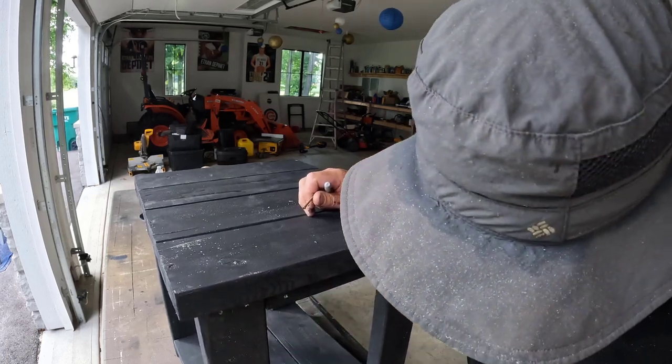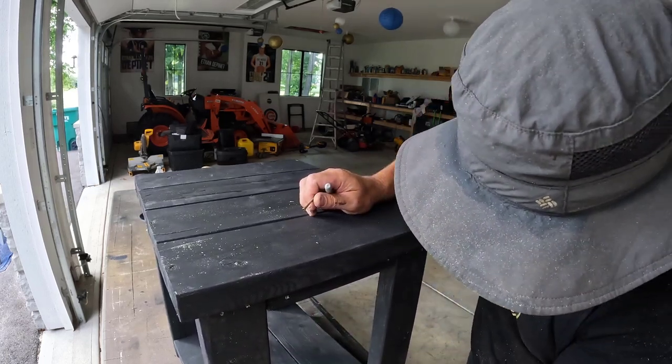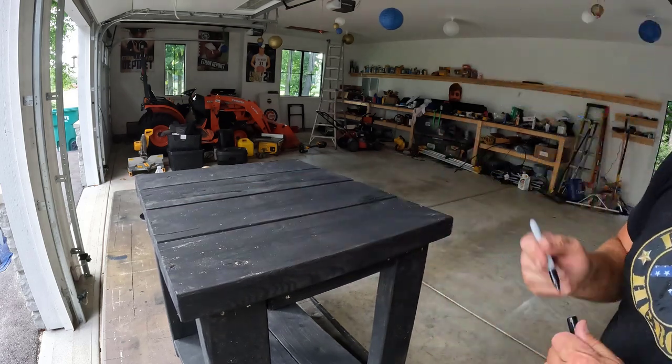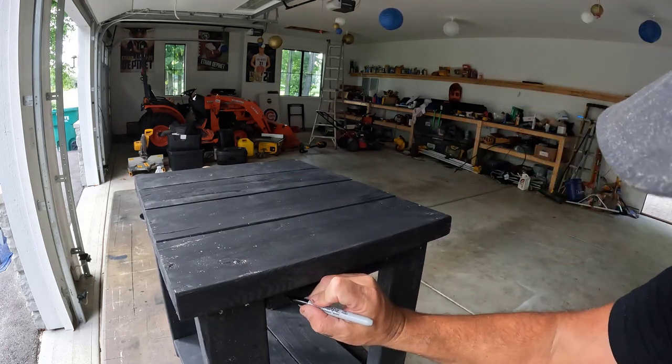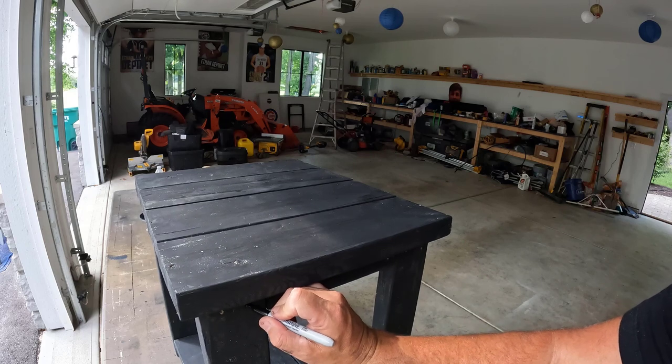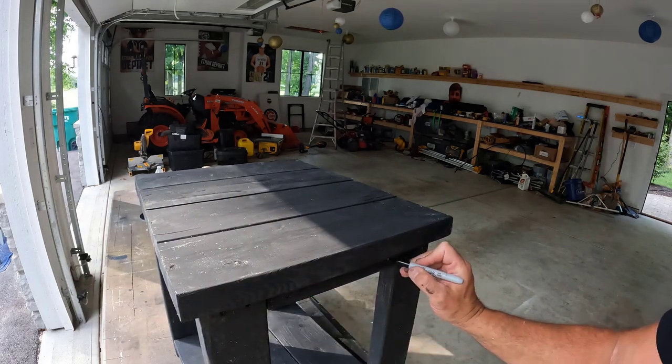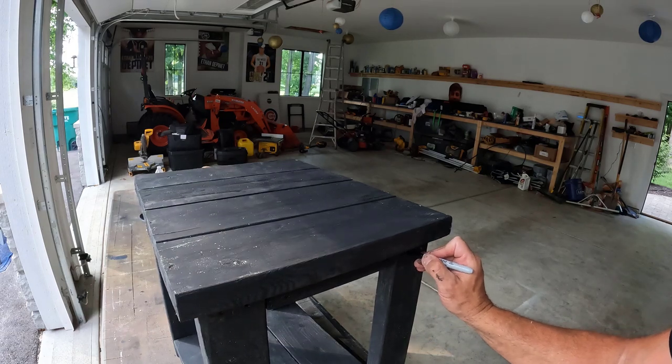Well, I got them both built. Like I told you earlier in the video, I was gonna paint these again once I got them built. But honestly, that's the way they look the way they are. Let's see if this Sharpie works. It's kind of dead, but yeah. Just use the Sharpie, kind of clean up those holes a little bit, but.